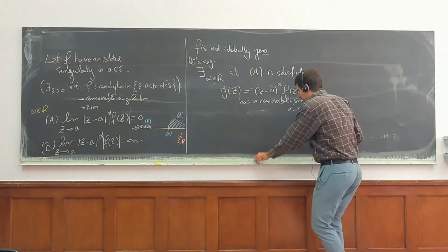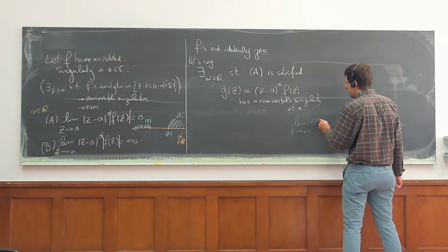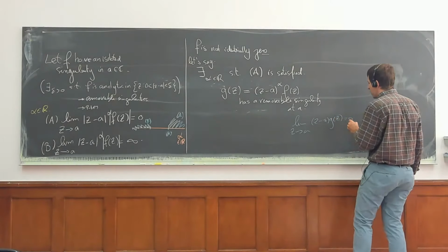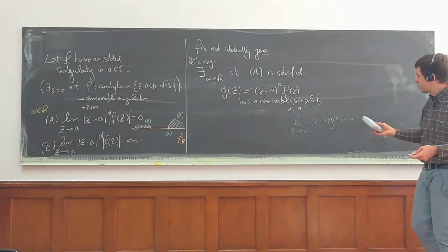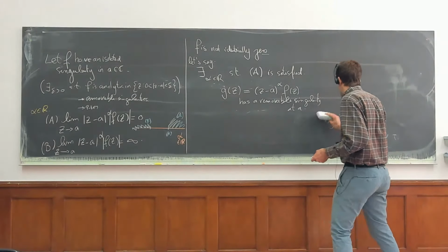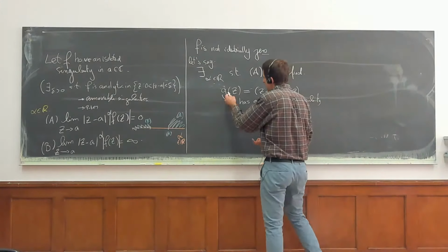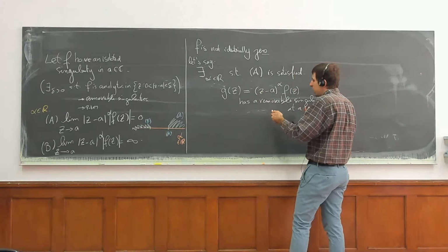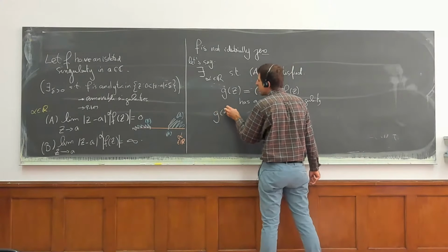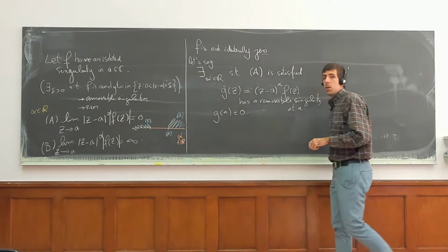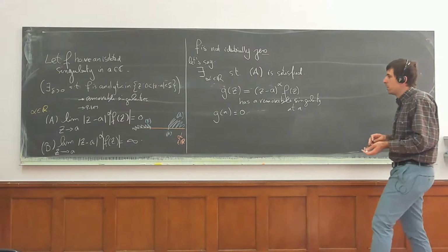So in particular, let's just recall this. The limit as z goes to a of z minus a times g of z is 0, because the limit of g of z is 0. If I multiply by z minus a, it's only going to 0 faster. Okay, so it's a removable singularity. Moreover, if I take the extension of the function, where I put the value there equal to the limit, then g of a is 0. The extension there is for sure 0, because that's what the limit is.